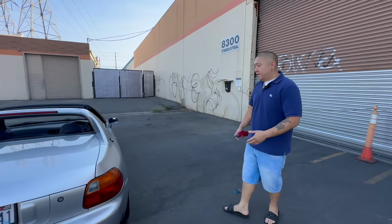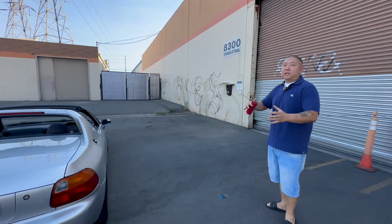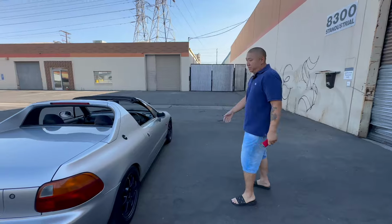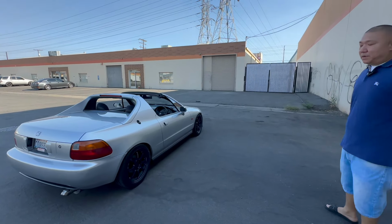And my other buddy has a 97 Del Sol front end, so I wanted to do the older front end. Kind of just be different from that. I don't want to be a biter. You know what I mean? So, yeah, man, it's just the OEM plus build. Everything on this car was meticulously chosen. There's no knockoff parts on it at all.